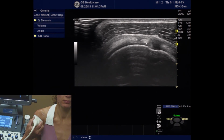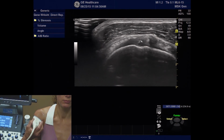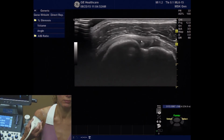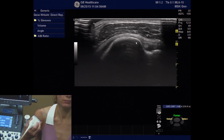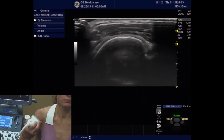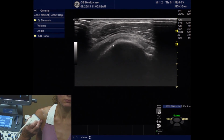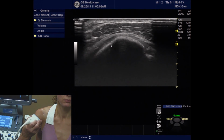This is the intra-articular portion of the long head of the biceps tendon at the interval, which divides the subscapularis medially from the supraspinatus laterally. Continuing sliding the transducer inferior, we'll be able to see once again the bicipital groove, the footprint of the facet for the insertion of the supraspinatus, and the middle facet for the insertion point of the infraspinatus tendon.